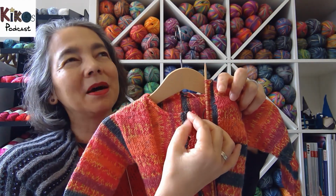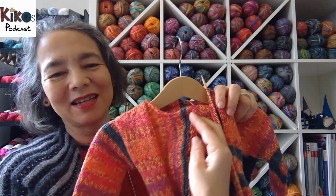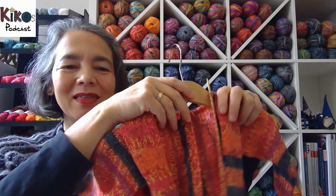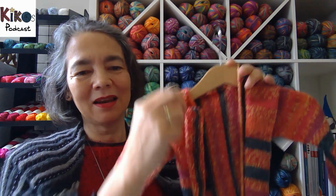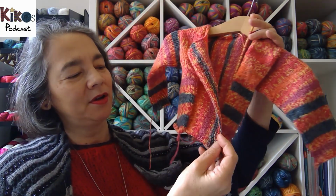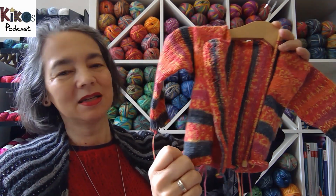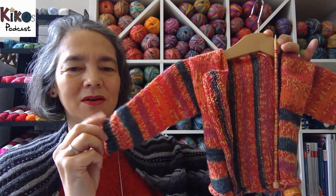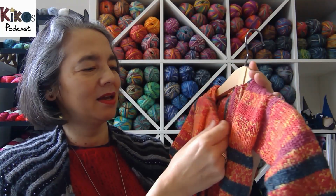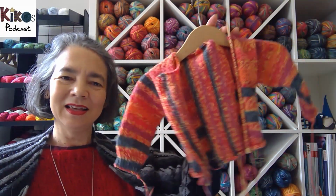But then because the buttonholes are in this side, this will be on top of the other side and you will be able to see the grey stripe. I think this will be really funny. And once I finish the second front, all I have to do is pick up stitches for the neckline and pick up stitches for the sort of ribbing. It's not knit in ribbing, I think it's knit in garter stitch. So I think the only ribbing is on the sleeves. All the other edges are in garter stitch. Yeah, so that's that.